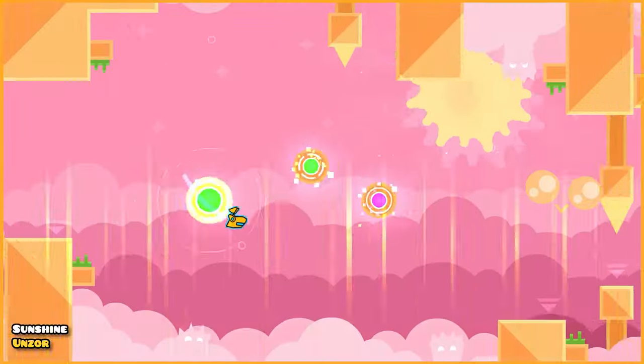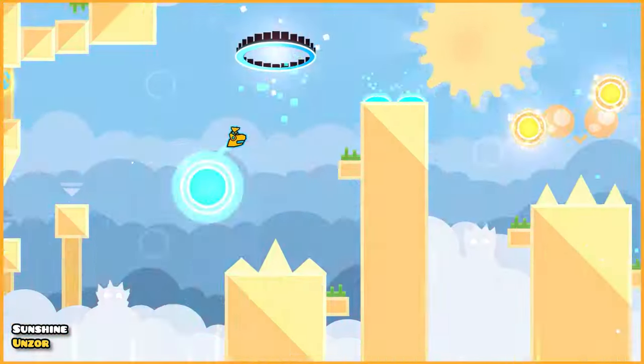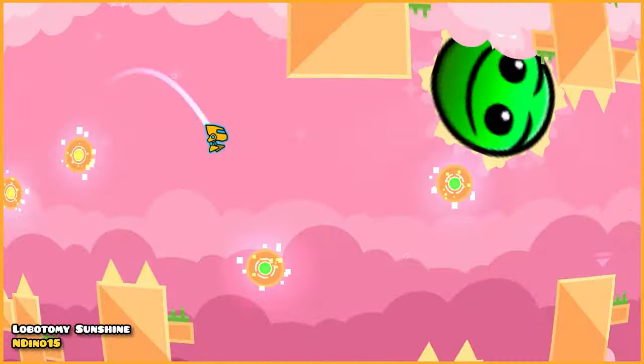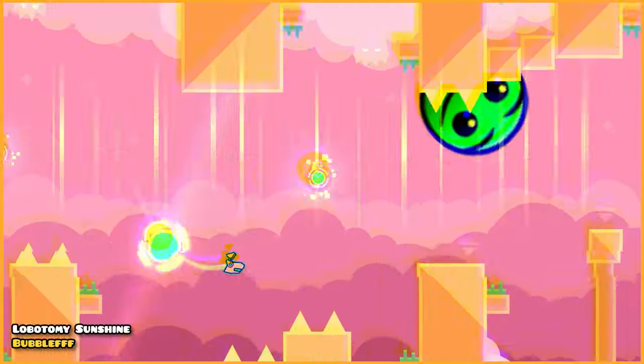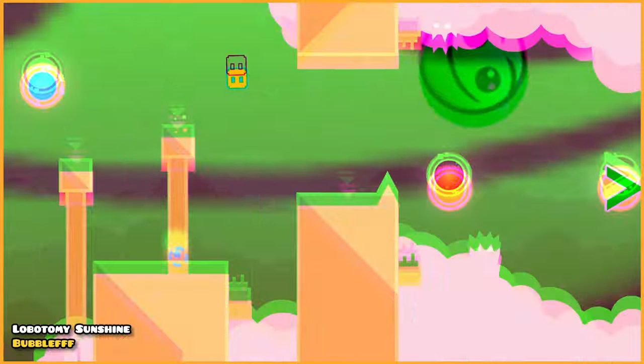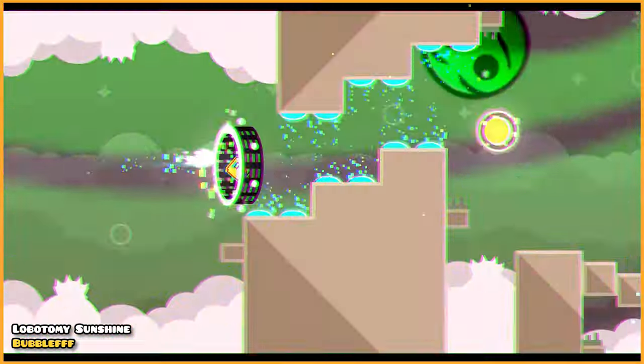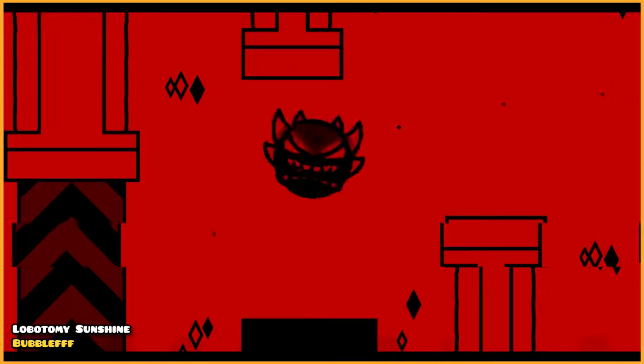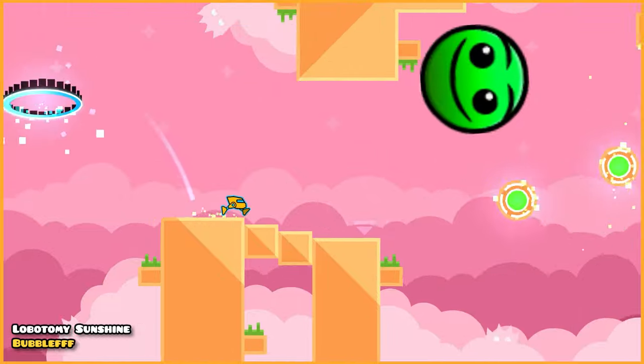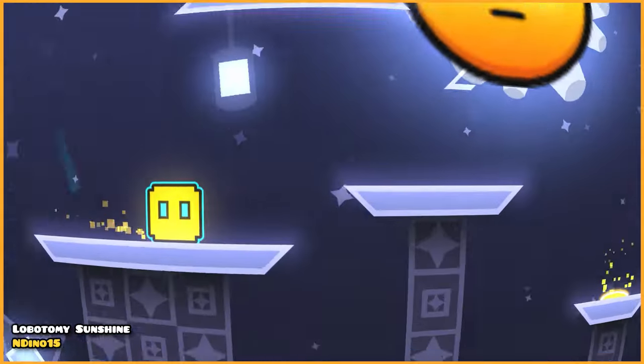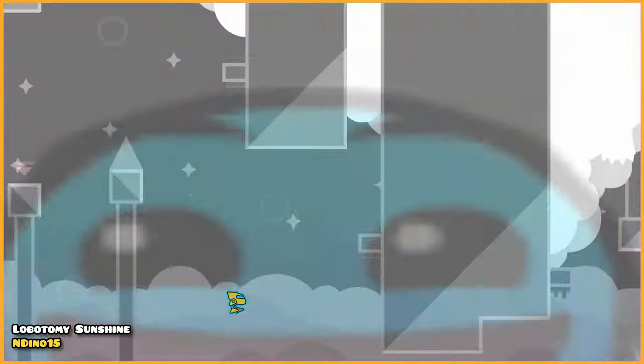What the fuck? Let's also not forget Sunshine by Unsaw, and how it's been lobotomized to the point of no thoughts, head empty. Lobotomy Sunshine by Bubble FFF. It has the Congregation song on top as well as the boss fight music from the tower, and At the Speed of Light by Dimrank 47. It glitched out when I was playing, and it just made it even funnier. Lobotomy Sunshine by Endino 15 has it reverbed.